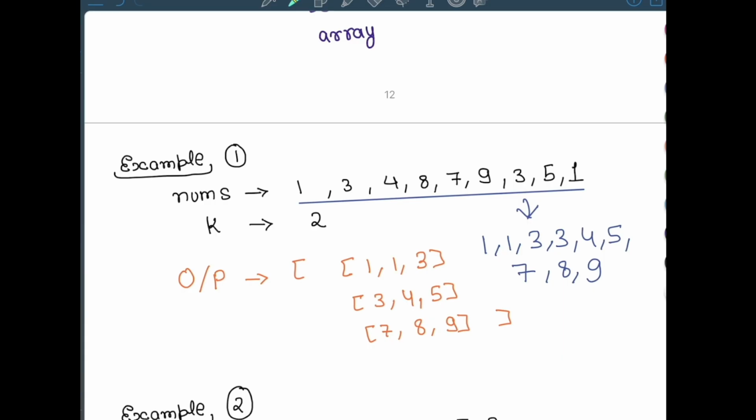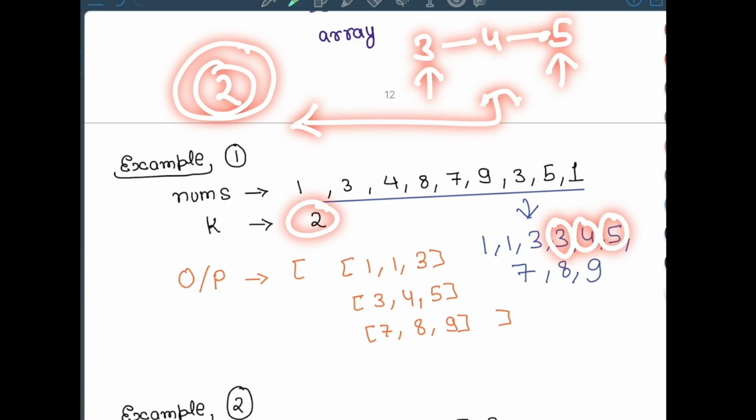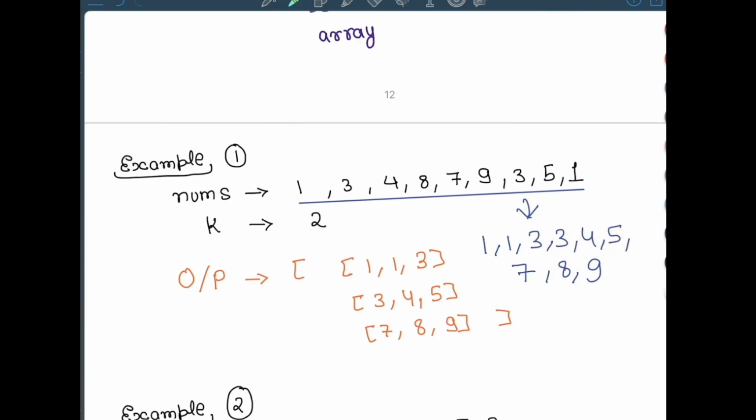The next 3 numbers are 3, 4 and 5. In 3, 4 and 5, you can see that this is the lowest, this is the largest, their difference is 2. Now if their difference is 2, then the difference between 3 and 4 and 4 and 5 is always going to be less than or equal to 2. It cannot be more than 2, right? So the highest difference we have is 2, and this value is within the range. The value of k is 2. So 3, 4, 5 is also a fine triplet.